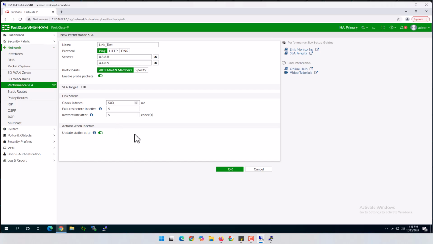And this is the configuration that updates the static route. It means when the path comes back, the static route will automatically be enabled back on the primary path. Okay, let's save this.